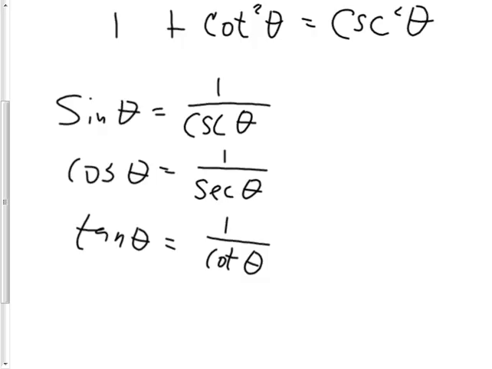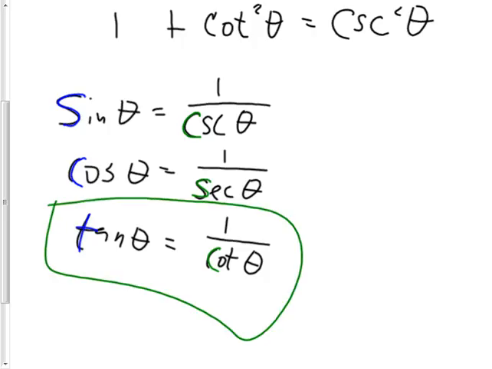So how are you supposed to remember these? I'm going to just point out that you knew these before, right? So the ones that are new to you are these green ones. Tangent and cotangent sound like they go together, don't they? And the other ones, an S goes with a C, and a C goes with an S. SCCS. Tangent goes with cotangent. Memorize these however you'd like. We're going to be doing them a lot, so you're probably just going to get used to it.